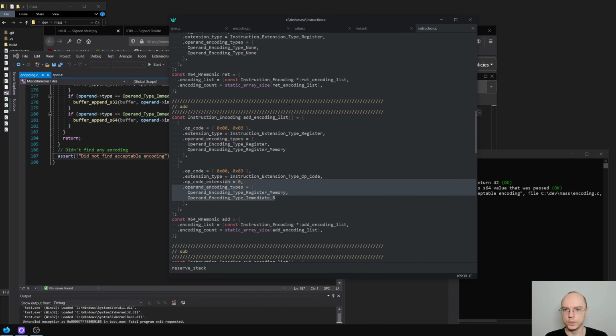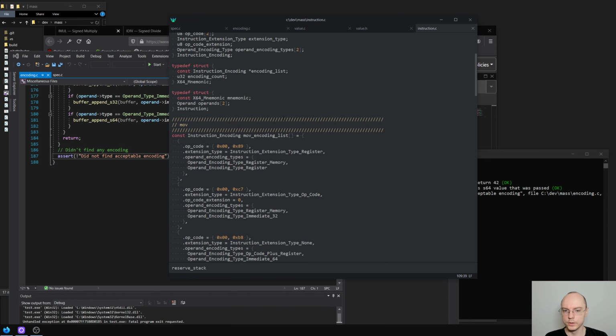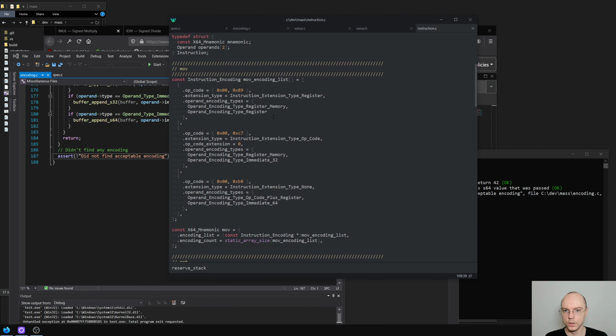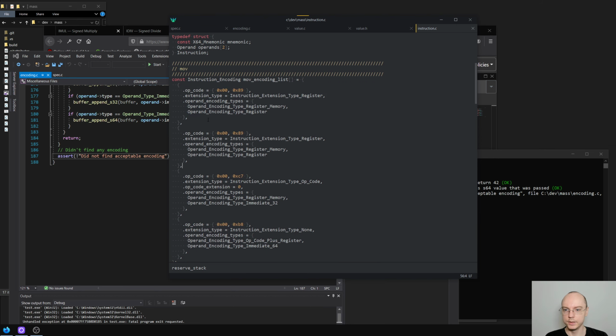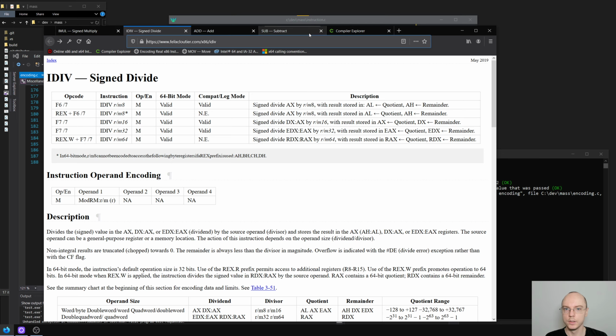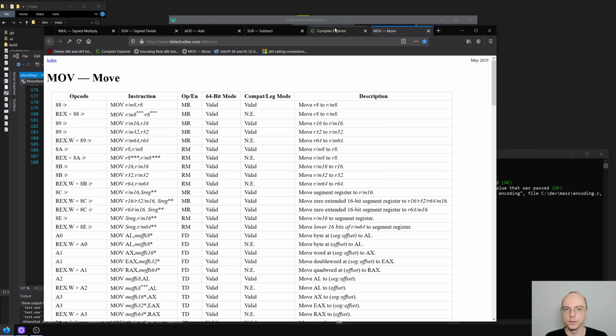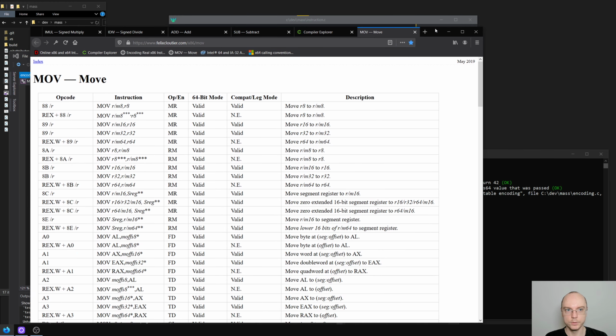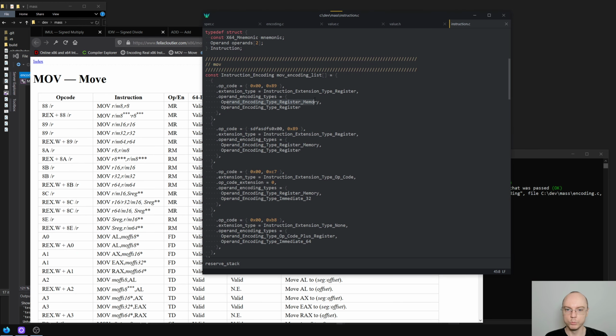Okay, let me recheck. Oh yeah, this is actually quite interesting. So we need now to have a different form here that is kind of a reverse of what we have. So we have one that can move into register memory from register, but we want one that moves into register from register or memory.